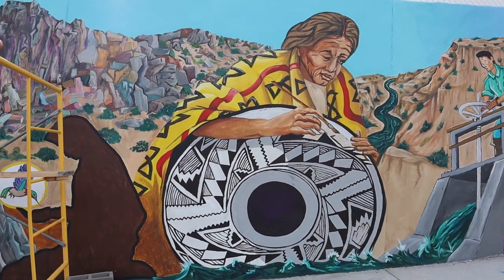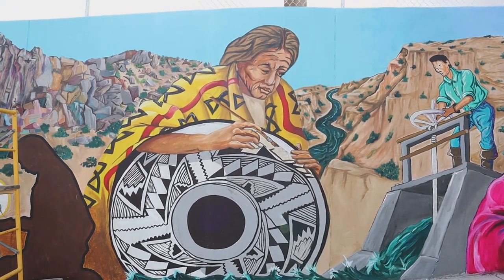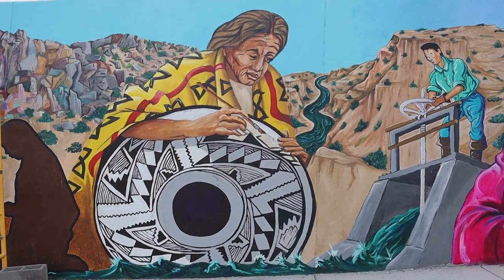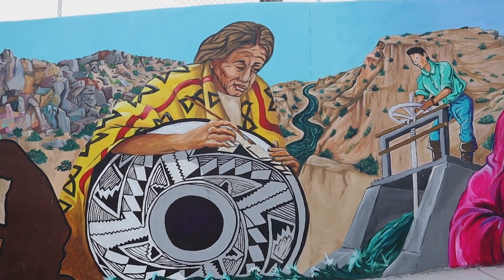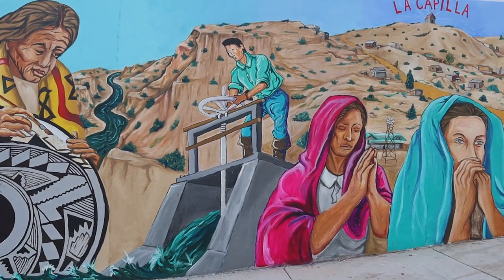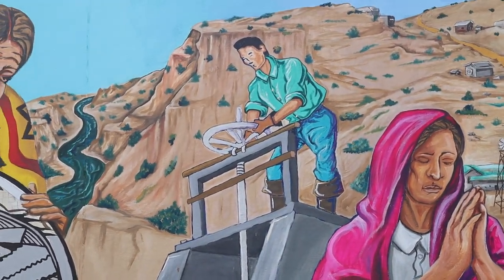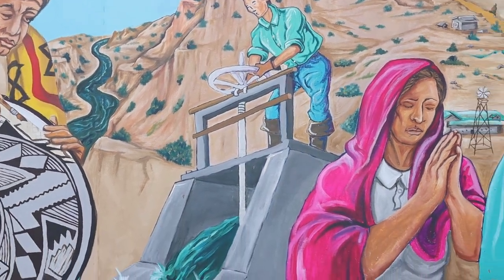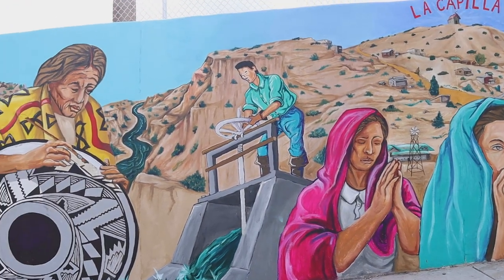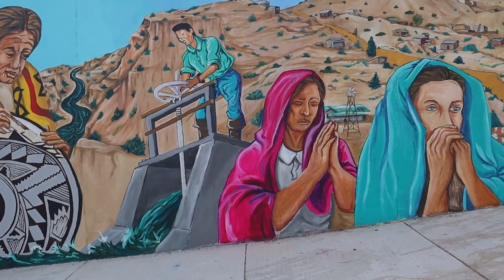As we continue moving, we have one of our grandmothers, our abuelita, painting with indigenous designs of water and fire within the circle, because our entire worldview and spiritual traditions are based on the circle. Here we have an early agriculturalist directing water through the acequias — portraying the irrigation system that was used for farming around here — and further into the image Silver City's farming history appears as well.